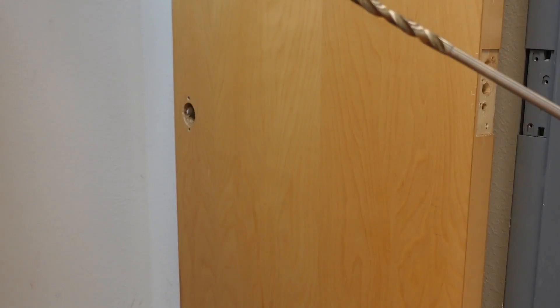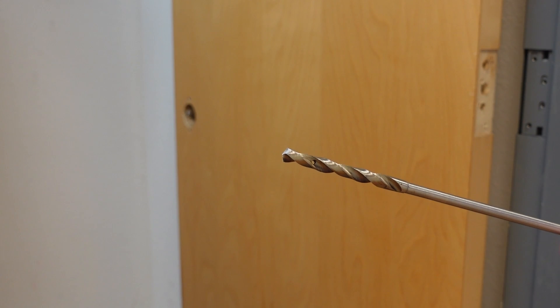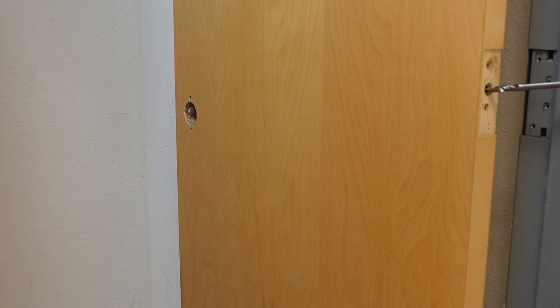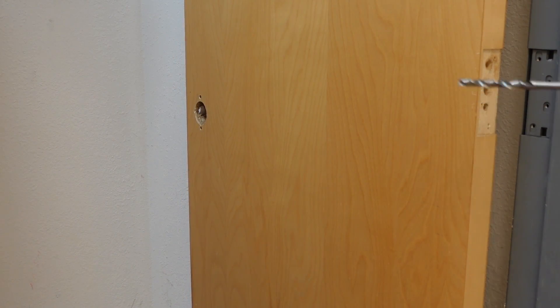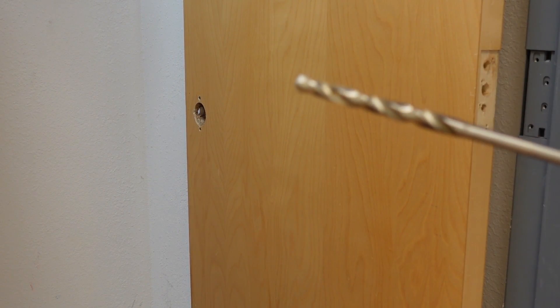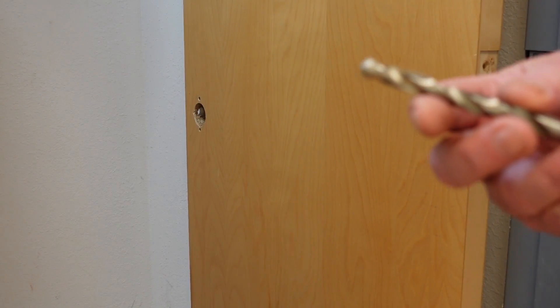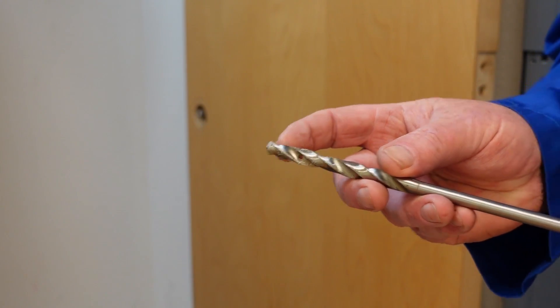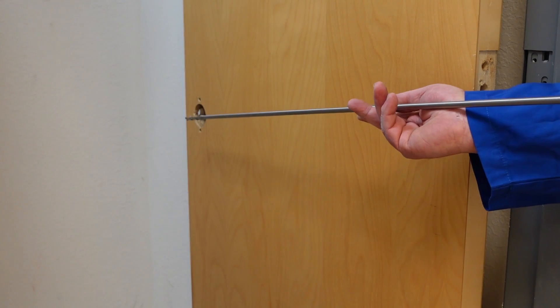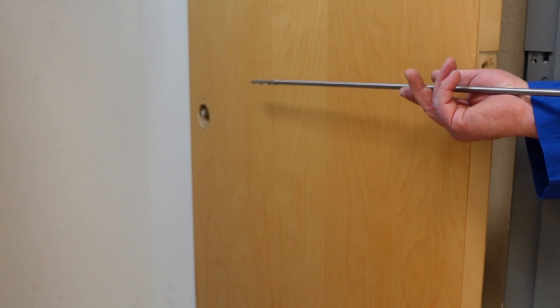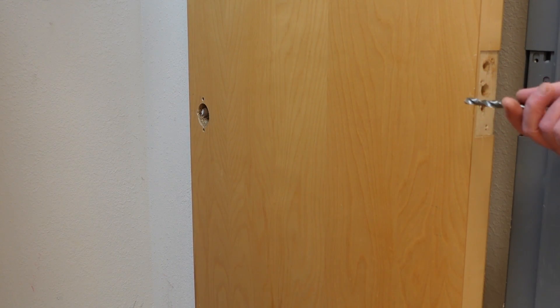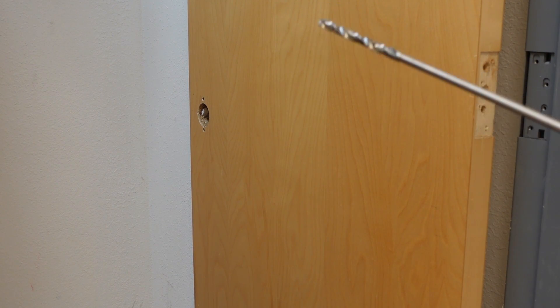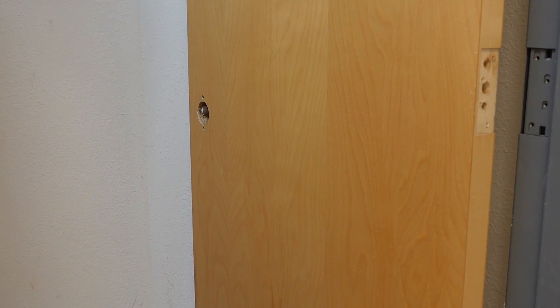You'll also notice on this drill bit once you have it through the door. Once you've drilled your hole, we've already pre-drilled these. Once you drill your hole you will notice that right here there's a hole in the tip of the bit. You can attach your wire down at the lock prep, pull your wire all the way through the door so you can fish it right through with this drill bit. Custom made just for this purpose.